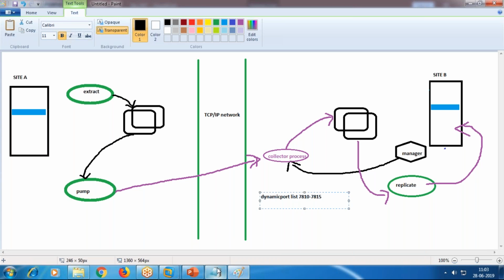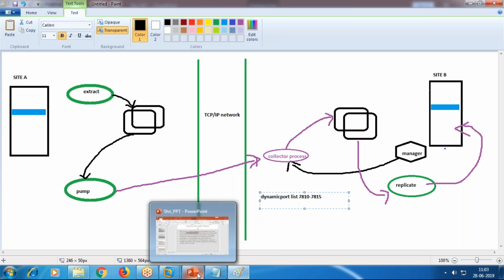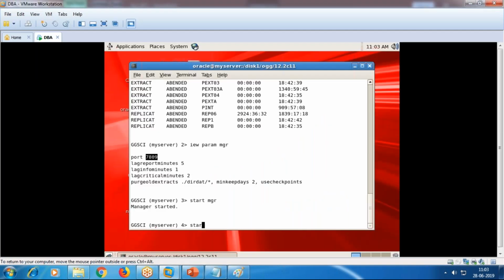In case you have a very private network where all the ports are not open, if you start your manager, all your processes, let me see if I can get it here.